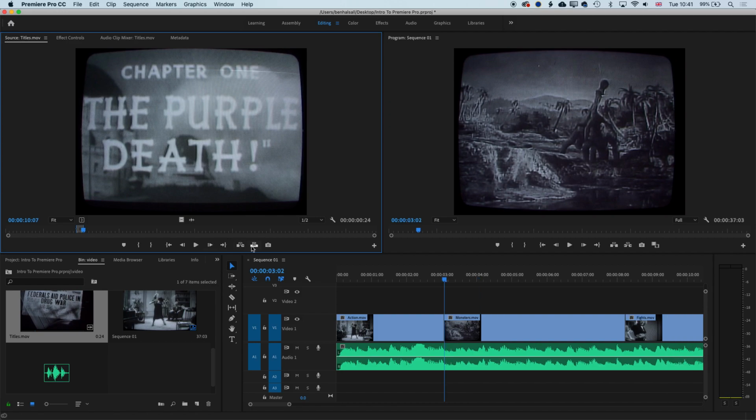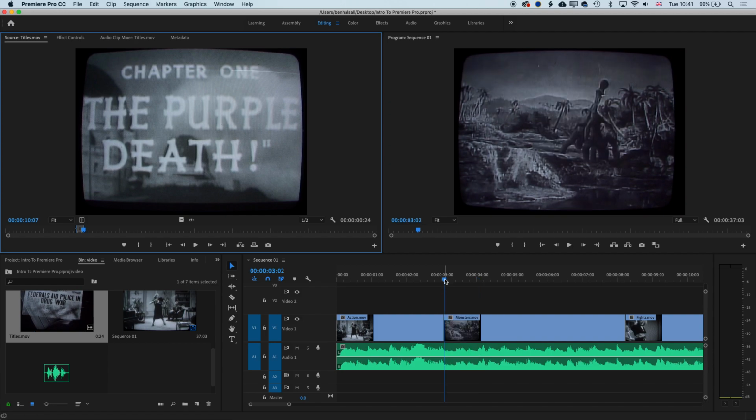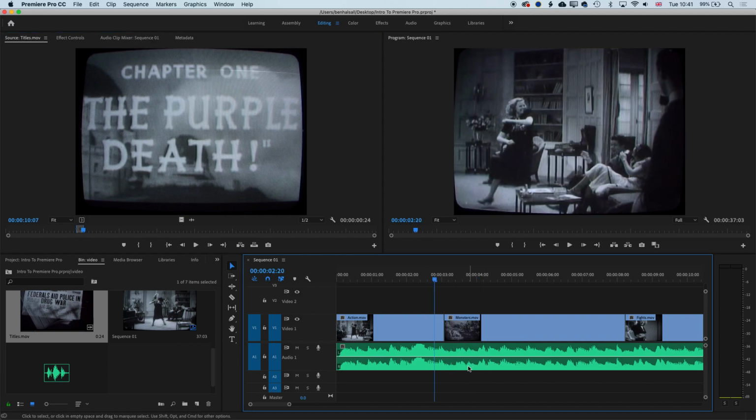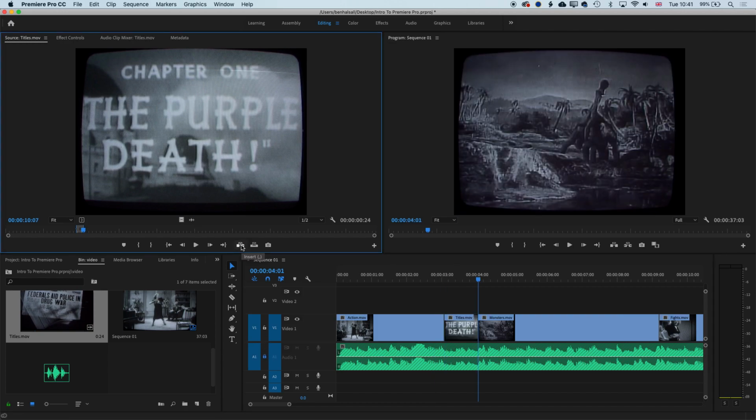So these insert and overwrite edits, we probably wouldn't use them in this particular example. If we use overwrite, it's actually going to delete the beginning of this clip. So overwrite will delete the beginning of that clip that was there before and won't move the track, but it also is overwriting that audio track. So if we lock it and we do an insert edit now, it will insert it, but it won't overwrite the audio track. Okay.